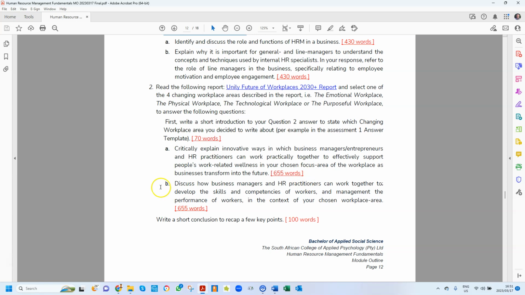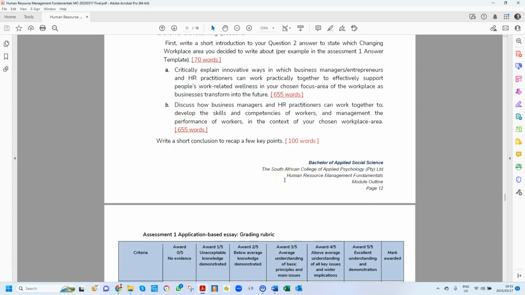So it's 655 words. And then please write a short conclusion, like the full opening up front as an essay, so to speak. Your sub-questions each have an opening paragraph. The As and Bs don't need an opening paragraph. And then, as I mentioned last time, recap a few points in your final conclusion. So the word template has been set up like this. But before we go there, let me finish with this document.